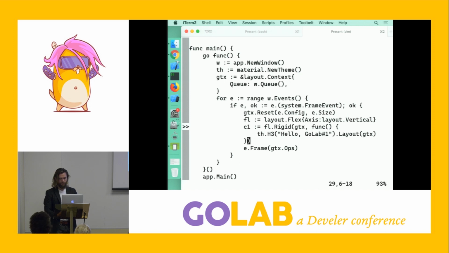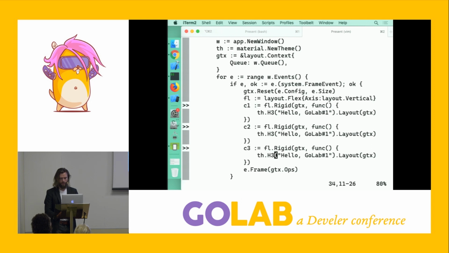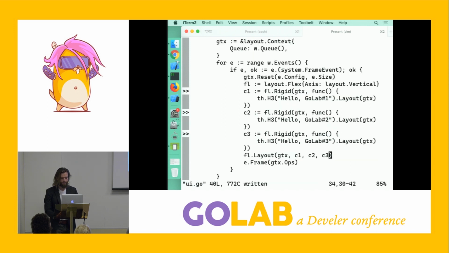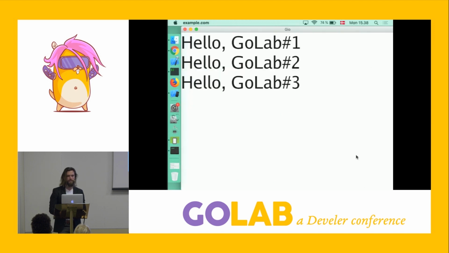So this is the first child. We can define a few more, 2 and 3, and give them some descriptive names, just so you can see that they're different. And finally you say, okay, I'm done. So you say, I want to lay out these 3 children. And again, this is the flex. The flex simply puts your widgets on a row, which is a very, very common layout operation in any user interface program.